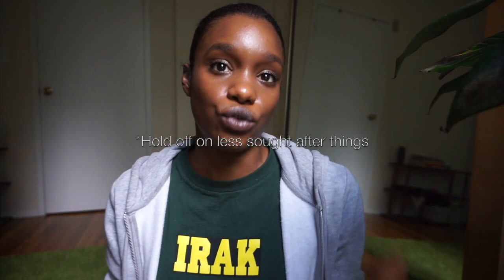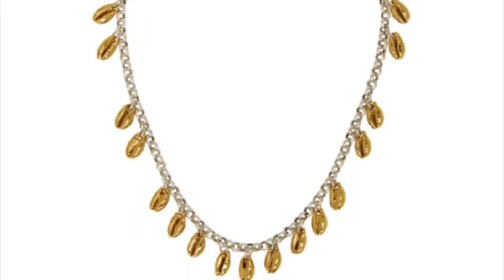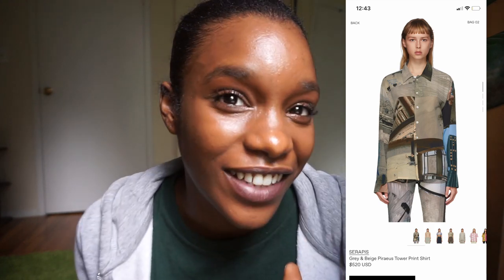The next tip is to hold off on things like jewelry or less sought-after items. For instance, I had my eye on this Isabel Marant necklace — I'll pop up a picture right here. When this necklace went on sale, the first time I saw it was 20% off, and then it got all the way down to like $80-something. The original price is like $250. Jewelry is not at the top of everyone's list, so it literally stays through the end of the sale. Same with brands that people don't really know about — it's not like Off-White or Margiela — so you can count on those still being there in the later weeks.